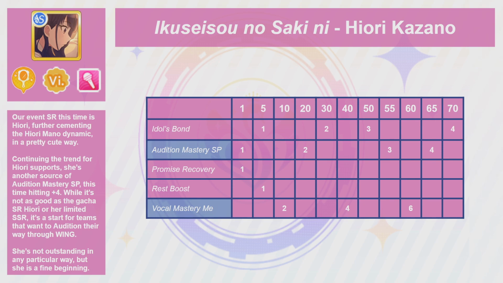Her support skills are Idol's Bond, Promise Recovery, and Rest Boost, and her two unique support skills are Audition Mastery SP, reaching +4 at level 65, and Vocal Mastery Mental, reaching +6 at level 60. Her TFD idea is Visual, her Insight token for Grad is Visual, and her, well, what do we call it? Landing Point token? We'll figure that out. Her focus in Landing Point is Vocal.